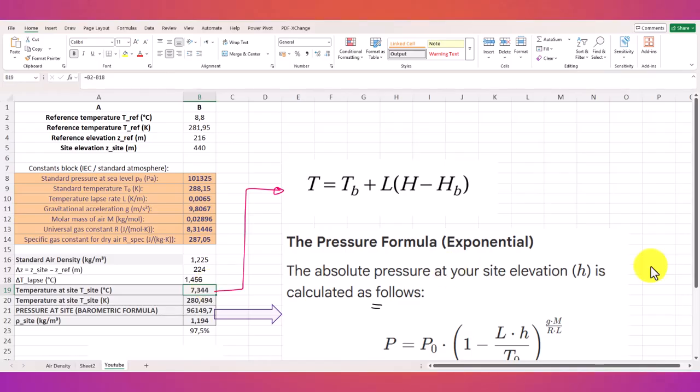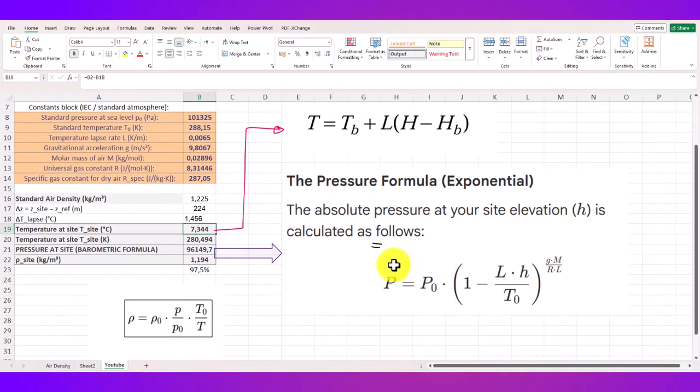The next step is to calculate the atmospheric pressure based on this formula. This formula gives us how pressure changes with height. The pressure becomes lower as altitude increases because there is less air above the location, so the weight of the air column is smaller. This comes from hydrostatic balance combined with the ideal gas law. So now we can calculate the hydrostatic pressure based on the given inputs g, M, R, L, and T reference, all parameters given here inside this table. So we can easily insert those parameters to calculate the hydrostatic pressure.